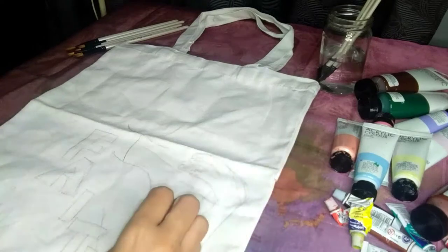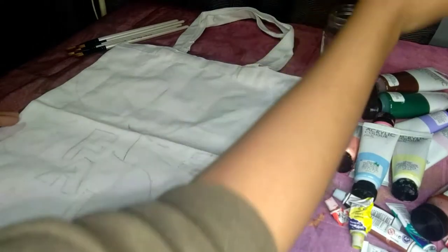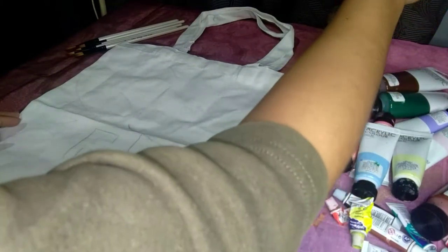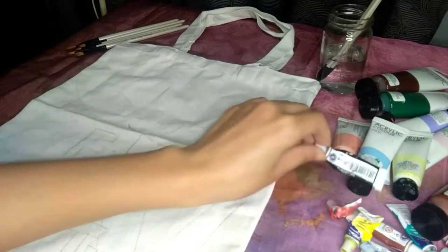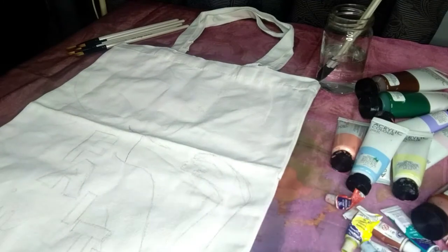To start the story, we first had to outline the drawing. We start with black. Outline the sketches so you'll easily identify the parts of your canvas and where to put the paints and what color you'll add to your art.